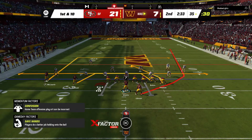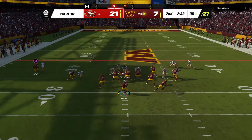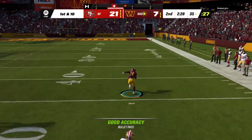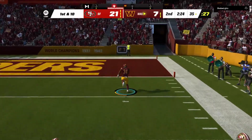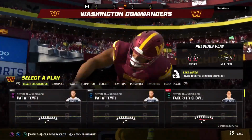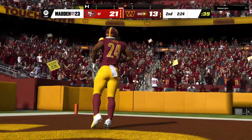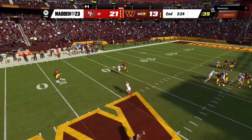A strong showing their last time out. They scored the touchdown, but Charles, they look up and they're still down double digits, so you feel like just to keep pace, this drive probably needs to end in the end zone as well. Yeah. And now off to the races, down the right side. Touchdown, Washington. Antonio Gibson, 65 yards. And the Commanders are able to strike quickly here as they are in for 6.